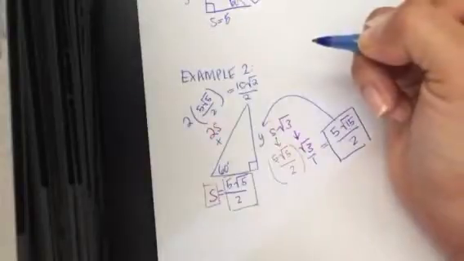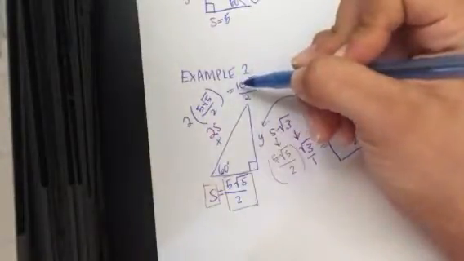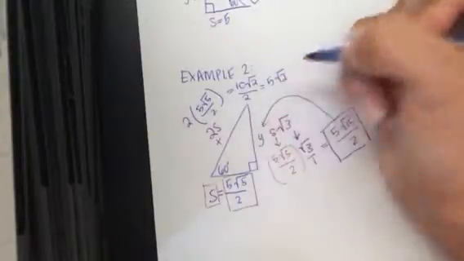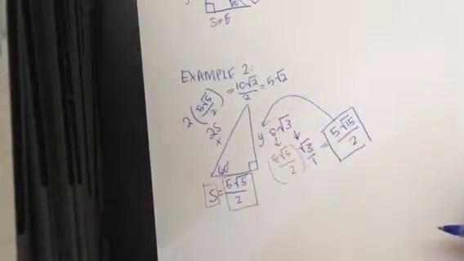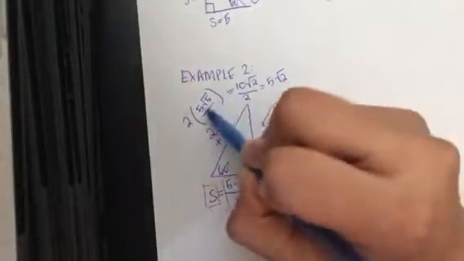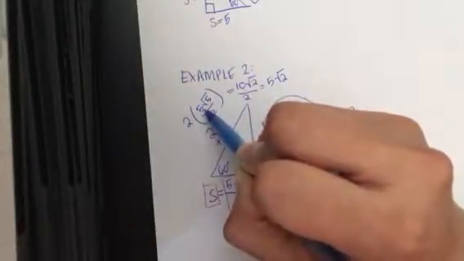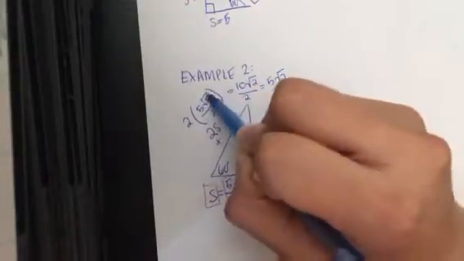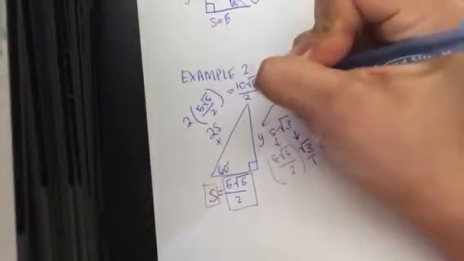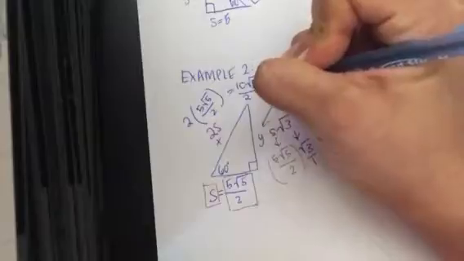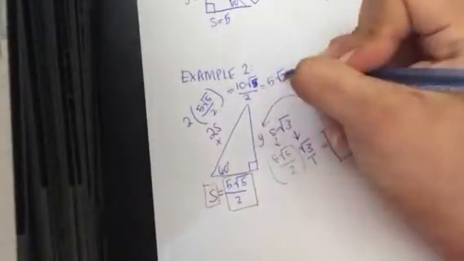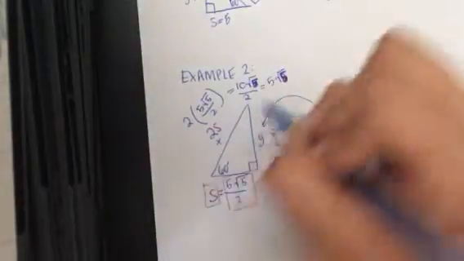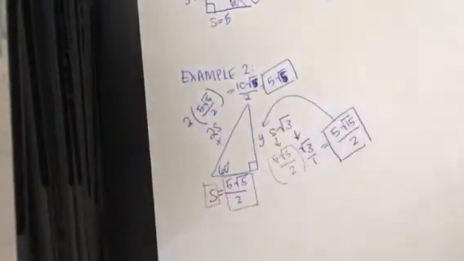Oh, wow. What do you know? Can I simplify that? Sure can. 10 divided by 2, that's going to give you 5 square root of 2. Oh, did I do something wrong? Yep. I copied this wrong. So that was 2 times 5. That's 10 square root of 5. This should have been 5. Sorry, guys. Hope I'm not confusing you guys. And this is 5, right? So the final answer, so X is actually equal to 5 square root of 5.